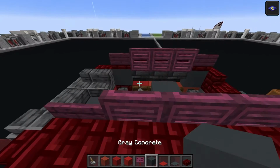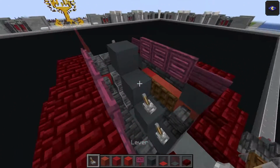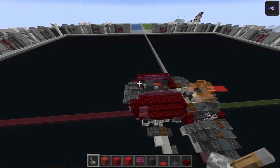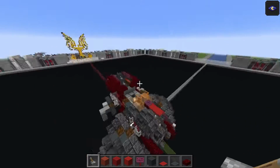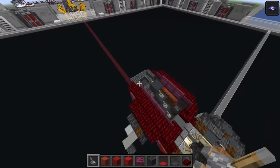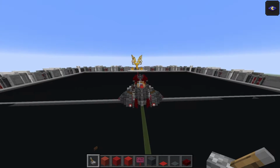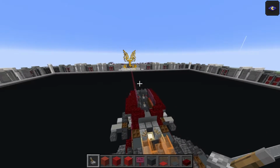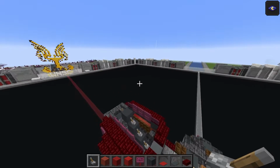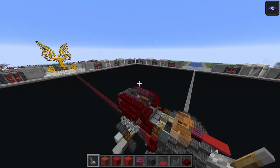Okay, and then another grey concrete. And again, levers, one, and there as well. And that finishes off the main body. We will do the turret first. Even if you wanted to do the closed version, it's best to do the turret first and then modify it after that. Or at least best for the method that I'm doing this tutorial in. It might not be best for survival players, but sorry. Anyway, yeah, let's do that. We'll do the turret and we'll be almost done.